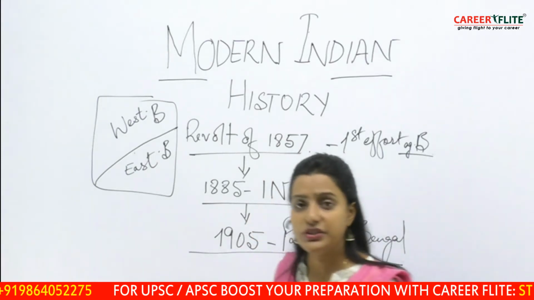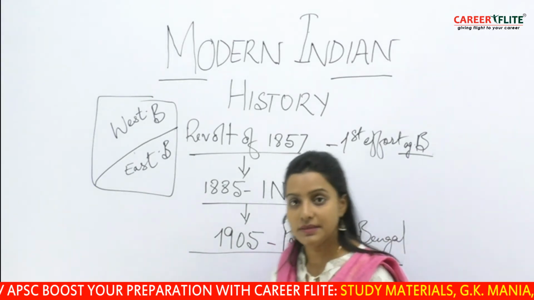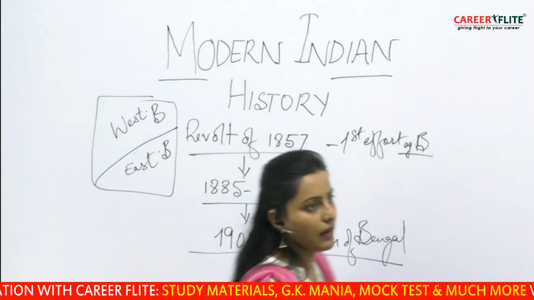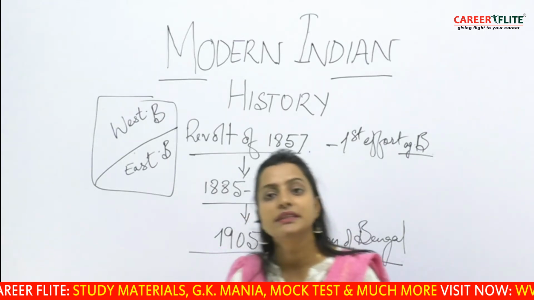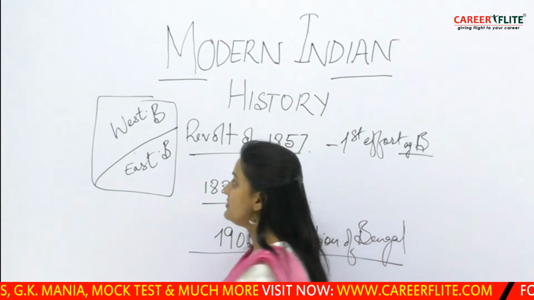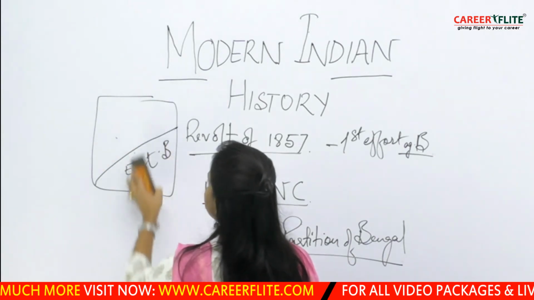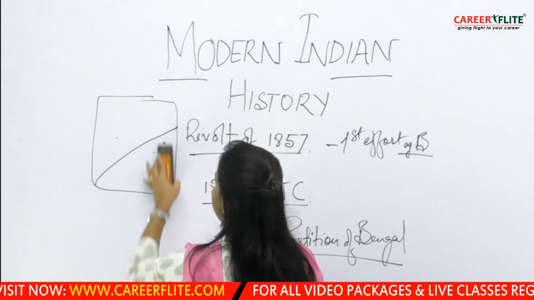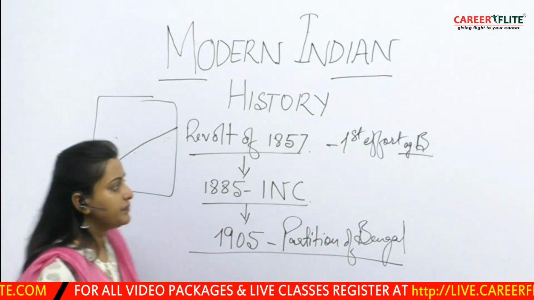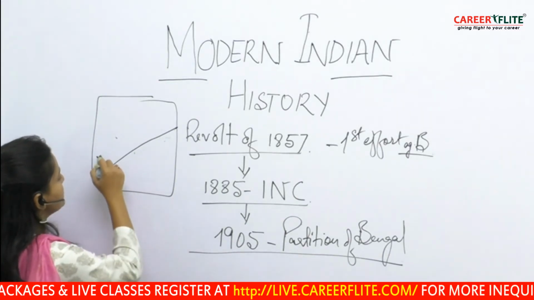Now, this was the explanation that was being given by the Britishers to the Indians, but the fact remains something else, which was that this was basically done to divide the people of Bengal into two different halves. Now, let us understand what was the actual motive or the actual politics behind this divide and rule policy of Bengal. Now, see, East Bengal and this was West Bengal.